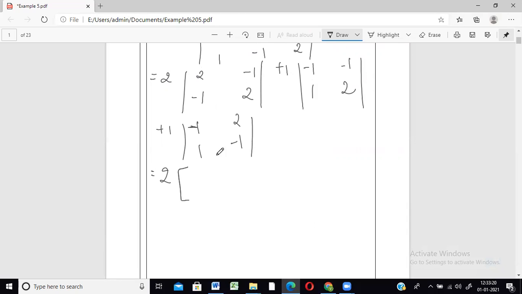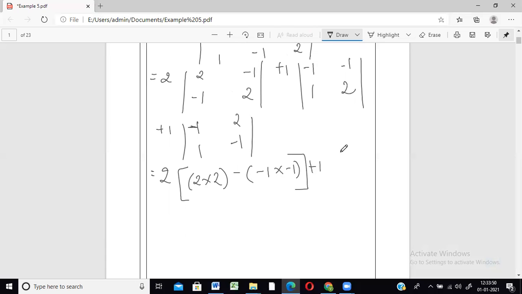This is nothing but always cross multiplying this one into this one minus this one into this one. What is this? It's always better to write it using brackets. Now since this is the first one, I'll do it in detail. So this one is always 2 into 2, always a minus sign, and then this into this, minus 1 into minus 1, close the bracket.